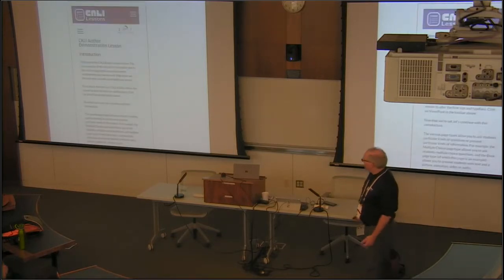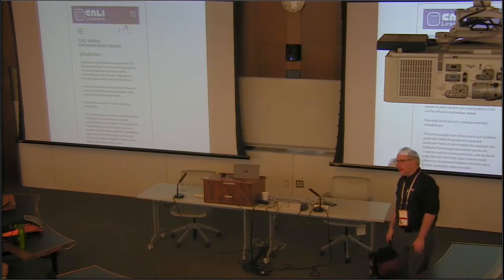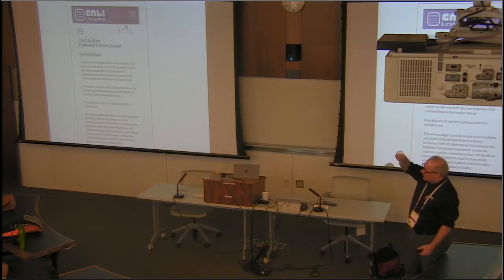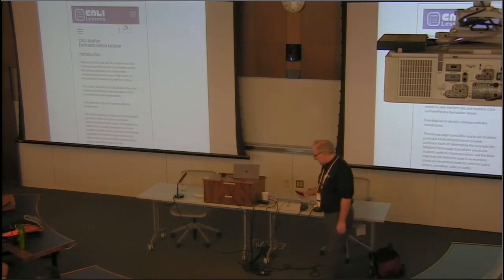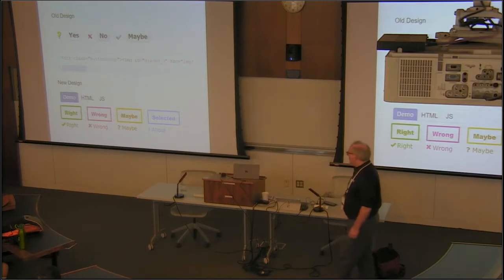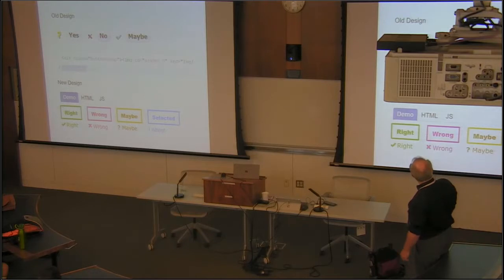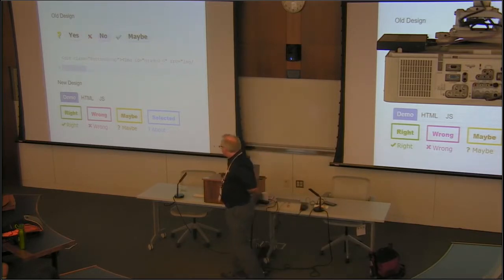Of course, the new design will be much better designed for mobile. Some of the question types are horrible on mobile. The drag into category, the drag into order, because you can drag and then you got to scroll, then you got to drag and you got to scroll, and then either horizontal and vertical. So our designers are working on that. This is what some of the example design fixes look like. The yes, no, maybe on the top is the old design. On the bottom, right, wrong, maybe, and the information on the selected one.